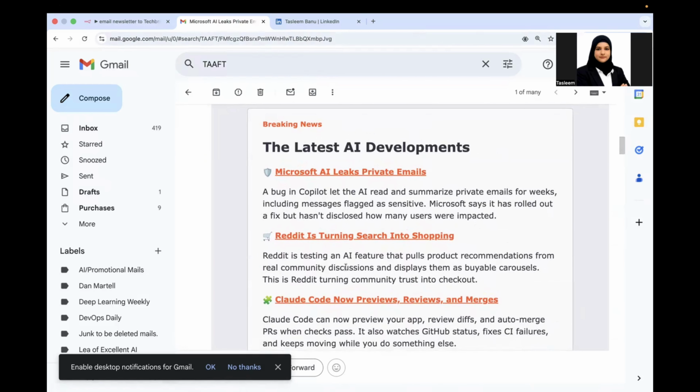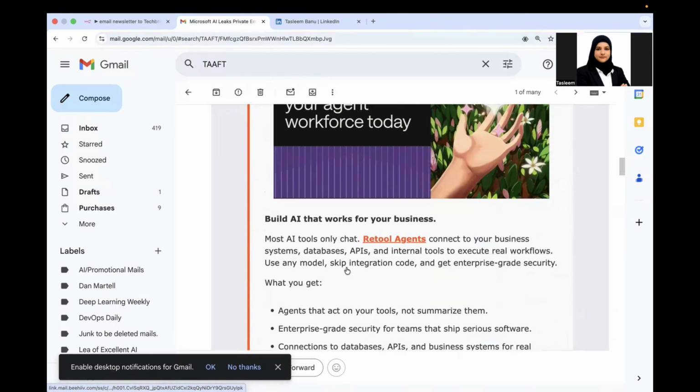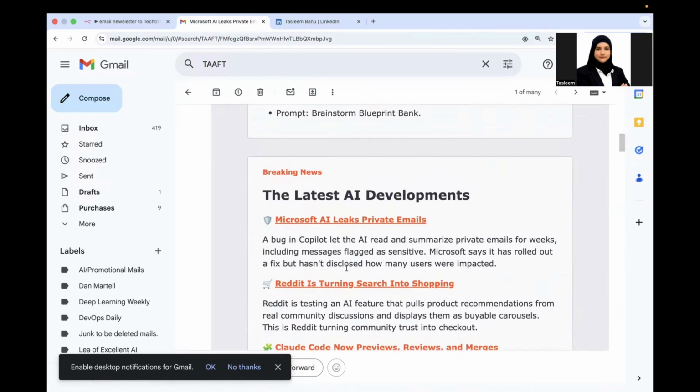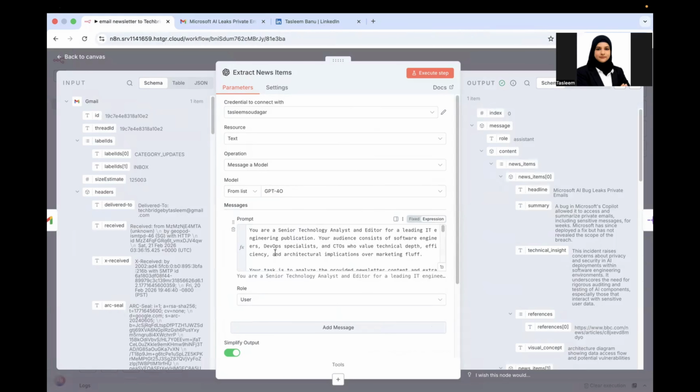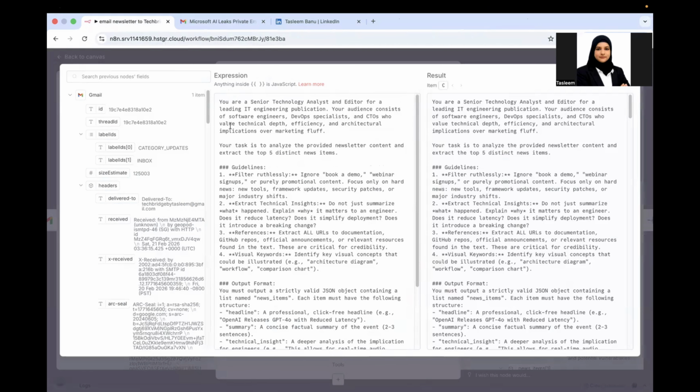So what is the latest happening in this particular newsletter, the latest in AI developments? I've given the prompt, instructing it to act as a senior technology analyst and editor for a leading IT engineering publication. Your audience consists of software engineers, DevOps specialists, and CTOs who value technical depth, efficiency, and architectural implications over marketing fluff.